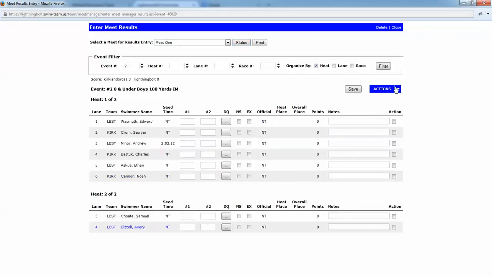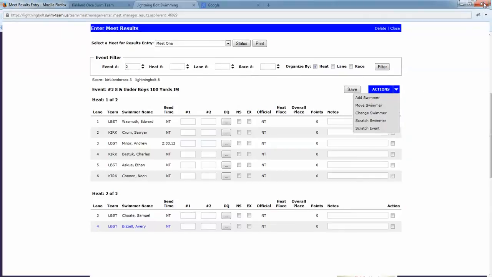Simple as that. Of course, there are things that you need to do in addition to just entering times. You might have to add a swimmer that wasn't in the heat sheet. You might move a swimmer if they were in a different lane. You can change a swimmer. Maybe the name was down wrong or something of that nature. You can scratch swimmers and events. So it's pretty easy to move kids around or add kids if you need to.